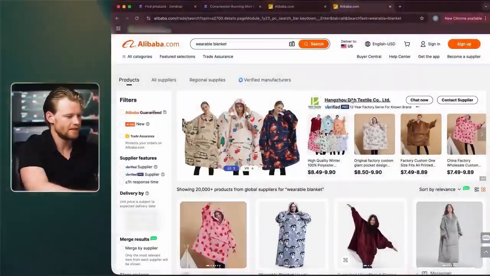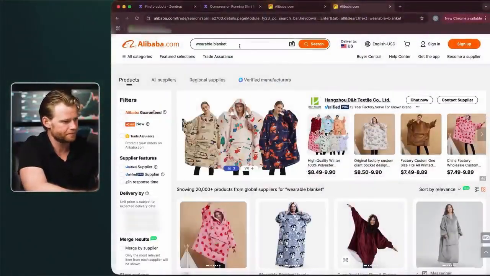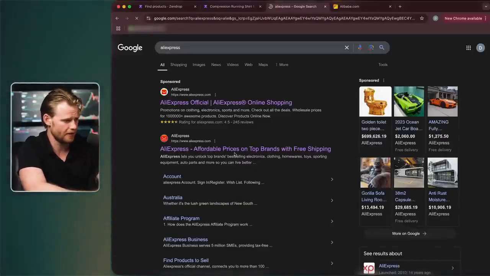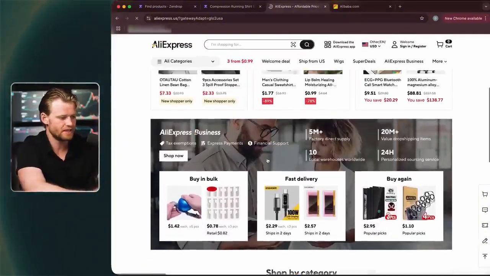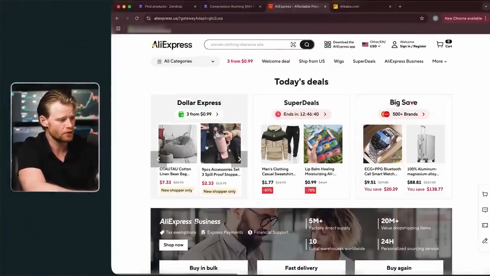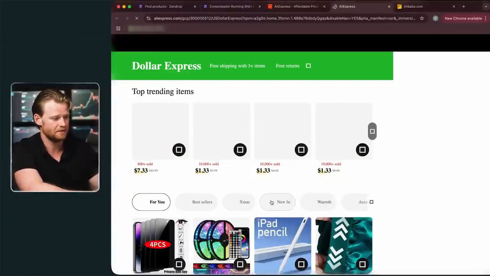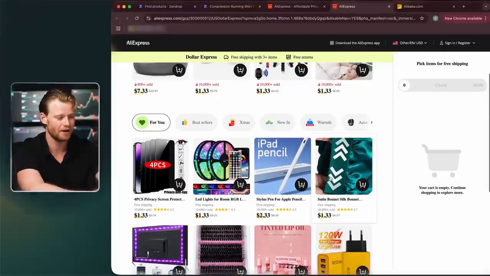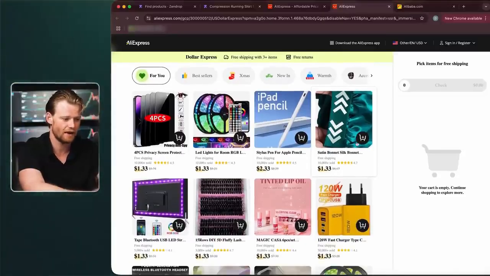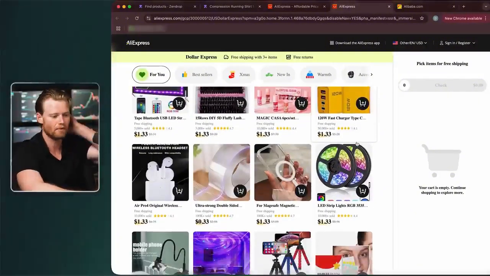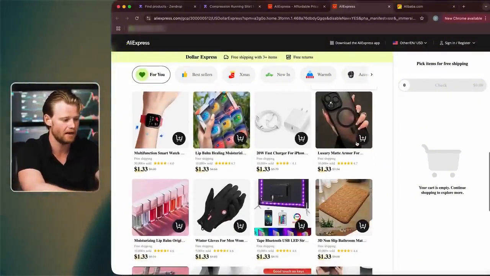Where it gets a little bit iffy, and I'll show you on my screen now, is when you come into here, let's go to AliExpress. Some of the images that you can see could actually be taken from a competitor. It's just common practice in, let's say, China, if they don't have a nice product image for their new product, they're just going to grab branded images from the competitor that was the first person to sell it.